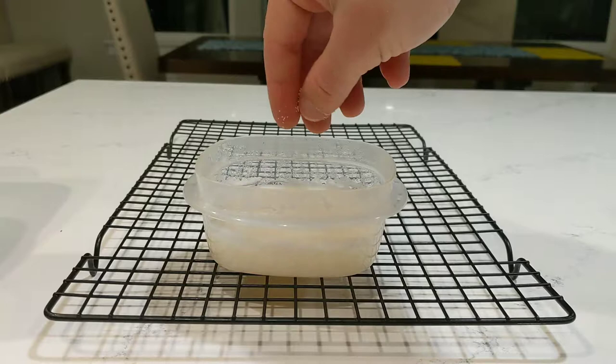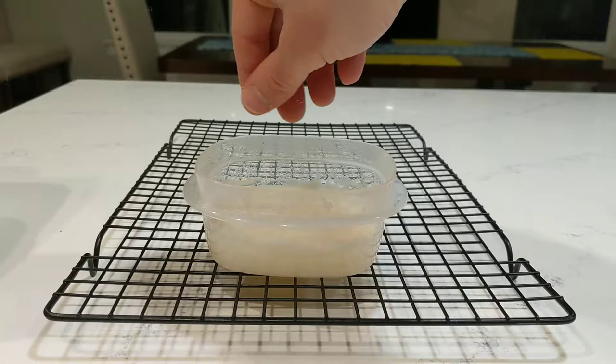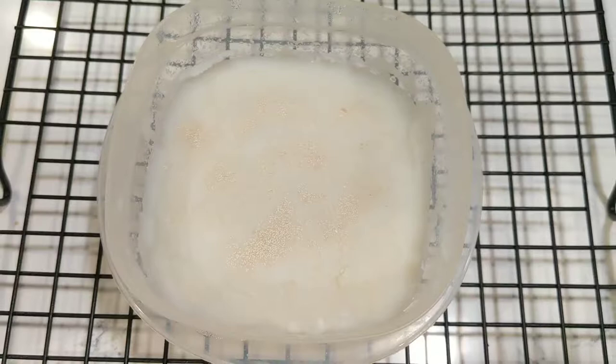If you ever notice that your colony is starting to slow down, they climb up the sides. If you notice them starting to slow down, you can put a little bit more in there. There we go, that's quite a bit. There's an aerial shot so you can see roughly how much yeast is in there with this bread.